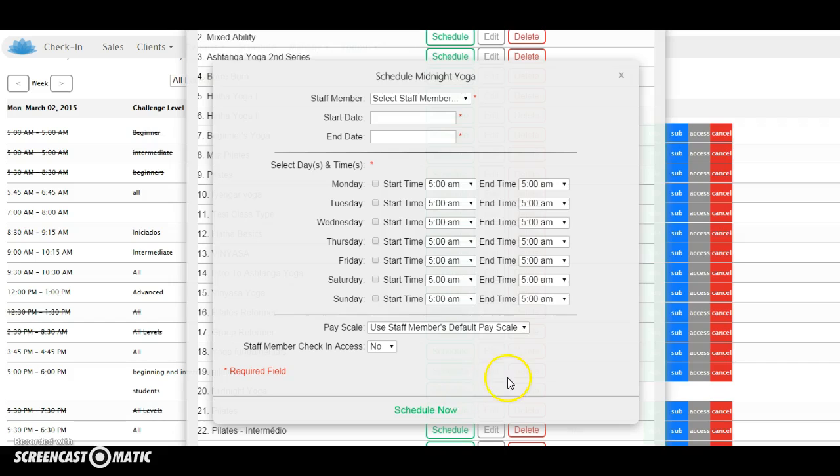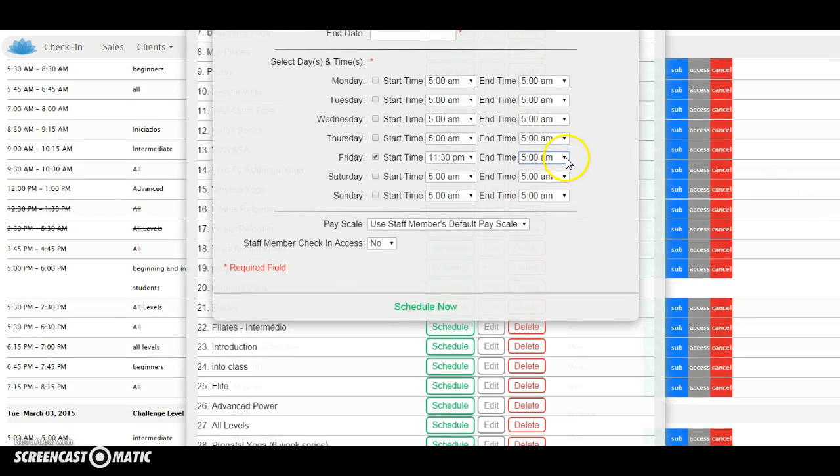So I'm going to click on schedule, and then that's going to be Fridays at 11:30 p.m. It's going to start, and it's going to get over at, well, I guess you can't go anywhere past 11:45 at night. So it's a brief 15-minute class.